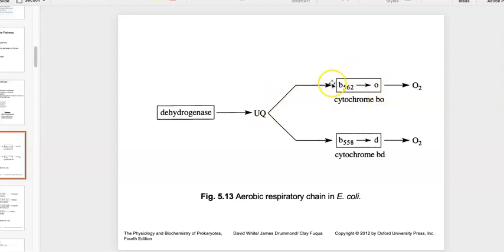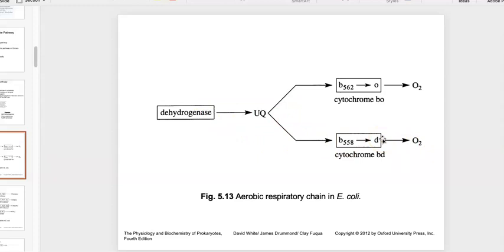So cytochrome BO is used by E. coli when it's growing under high oxygen concentrations. So this particular enzyme will be more active in transferring electrons to oxygen when oxygen levels are high. Cytochrome BD, however, is used by E. coli when the microbe is under lower oxygen conditions. So it's pretty clear that this cytochrome has a much higher affinity for oxygen, and therefore you may need that extra affinity in order to get smaller amounts of oxygen pulled out of the environment. And so this cytochrome BD will then transfer electrons to oxygen in order to keep the electron transport chain moving.